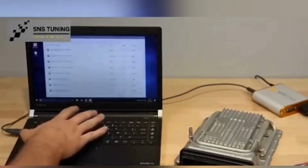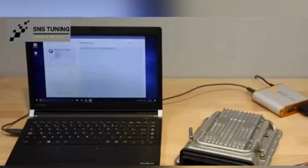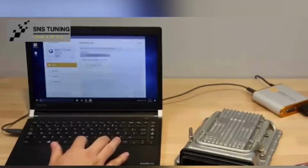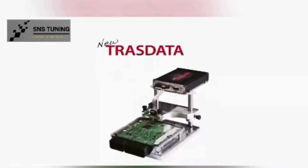Once all these are done, the first step is to connect the laptop with the ECU via the OBD port, or in some cars removing the ECU and pinpointing the pins, to read the original file out of the ECU. Once the original file is read into the laptop, the next step is uploading the original file into the portal where the tuner, or yourself if you know how to modify the file, can start tuning the file however you want within the safe parameters.